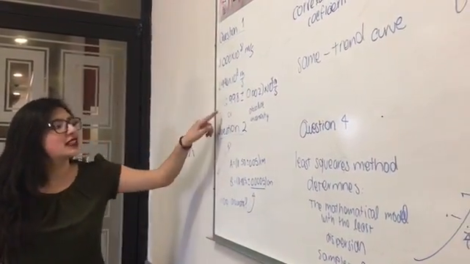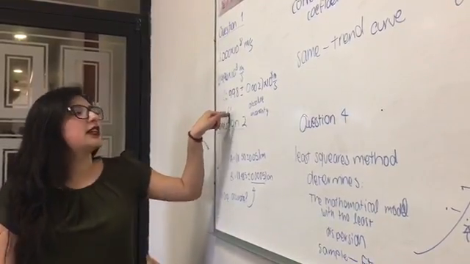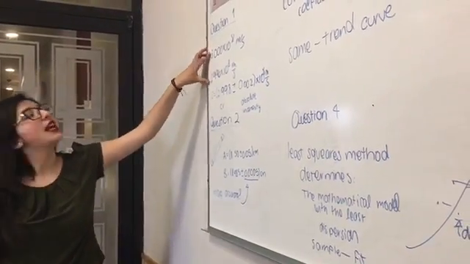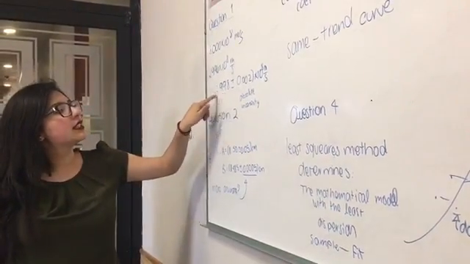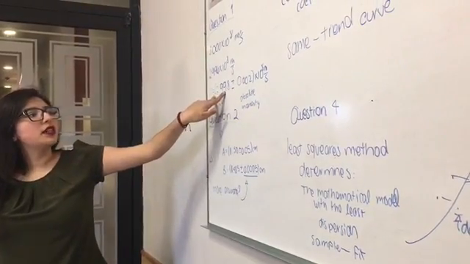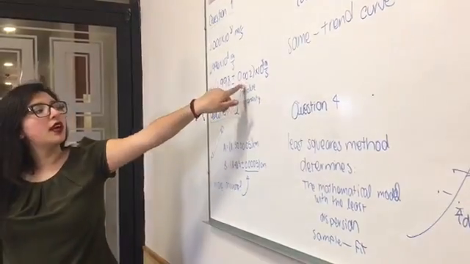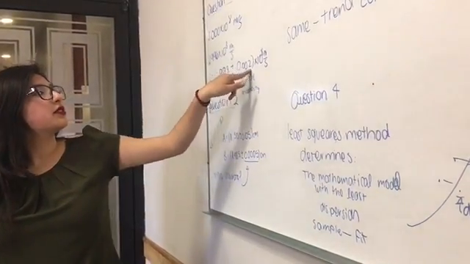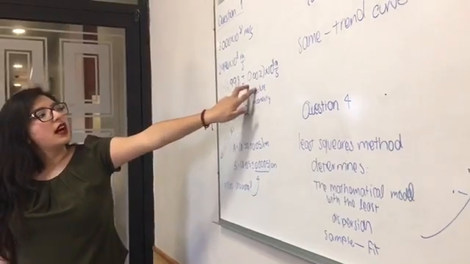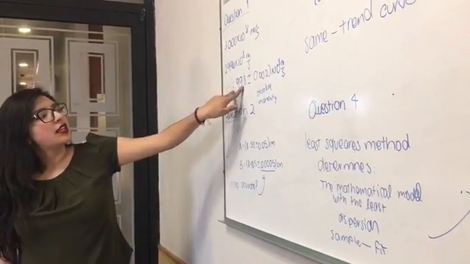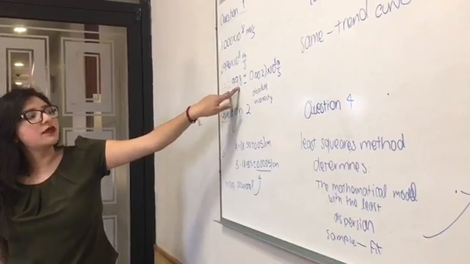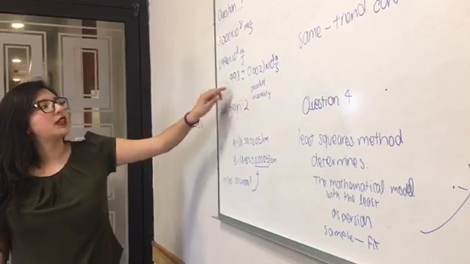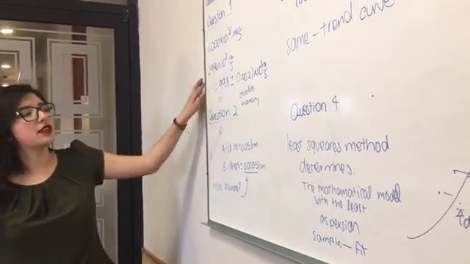So in question 1, they ask us to choose the correct central value and the absolute uncertainty of these two quantities. The correct one is this one, because we have the central value plus or minus the absolute uncertainty, that is 0.002. And if we add this number to this value, we obtain this value, and if we subtract it from it, we get this value. So this is the correct one.